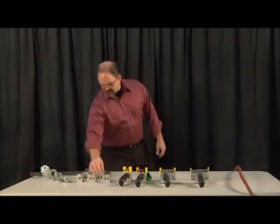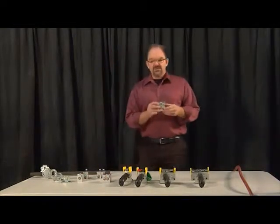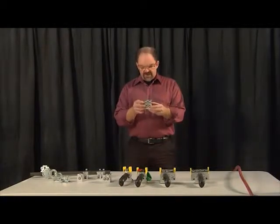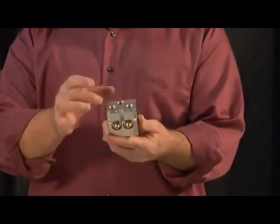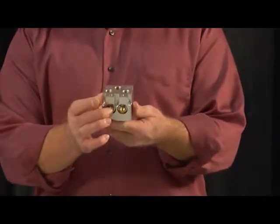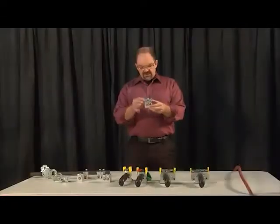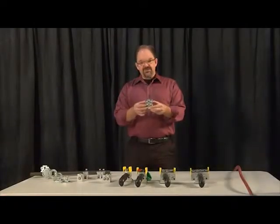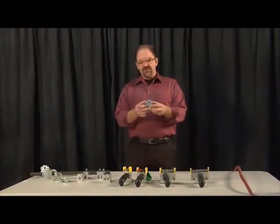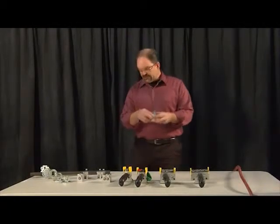The second block we're going to talk about is the 2-button pilot block. So the double pilot block has an incoming air and then 2 outgoing. So with this one, you simply are piloting air. You're sending an air signal. So you bring air into here, and when you press one button, it sends air out of one side of the block, and you press the other button, and it sends air from the other side of the block.